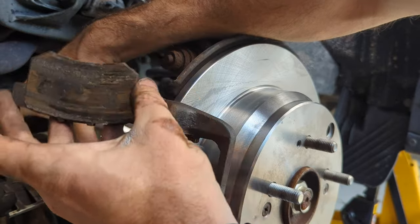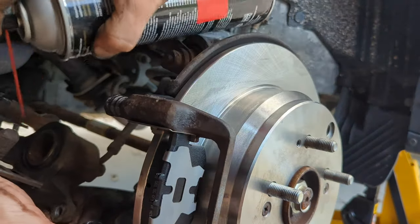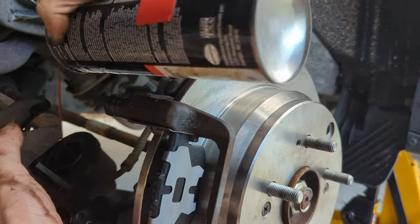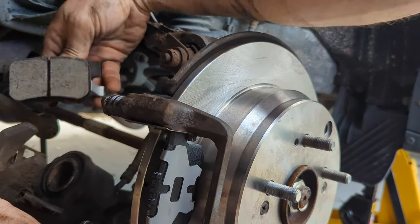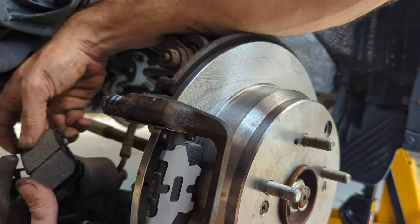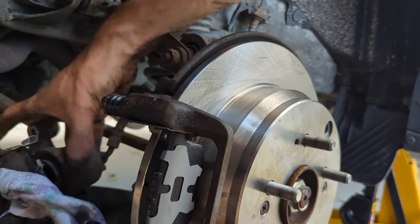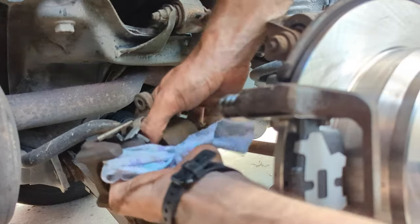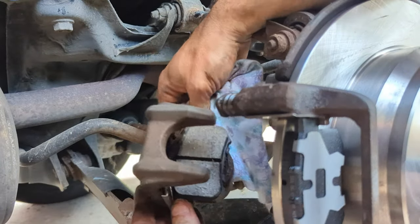Take the old pad off — look how worn this thing is. Then hit the area with some brake parts cleaner. Now take the new brake pad — it has a claw that has to go into the brake piston. You've got to press the legs of the claw into the piston to center it correctly. Try not to touch the surface of the brake pad with your hands. Press in on those little claws while pushing the brake pad in to get it into that little hole. Once it's all the way in, flat, and seated all the way around, you can pull the caliper over to that other brake pad already set in place.